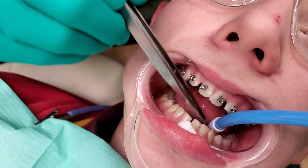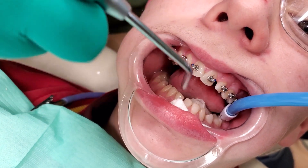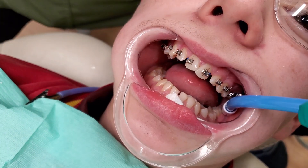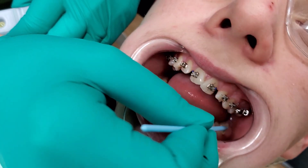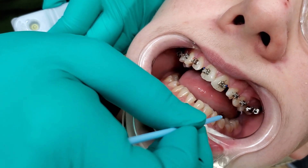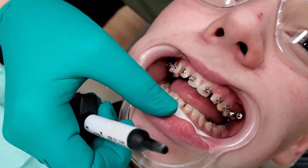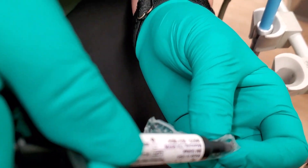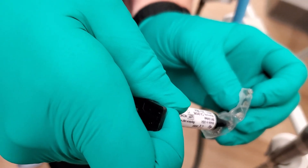This one can kind of give you trouble sometimes holding up your tray as you seat it, so try and get it good and tucked under the tongue there. Don't swallow. Just right where the bracket is going to go — stay open. When loading this, you want minimal but you want to make sure you push it into the bracket. There's a little grid on those brackets and so I try and mesh it into it.